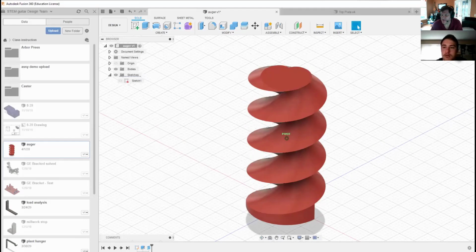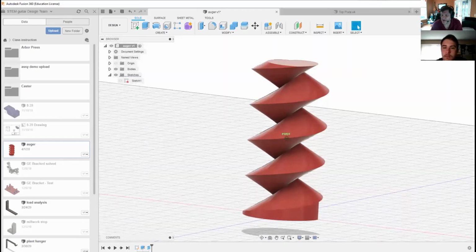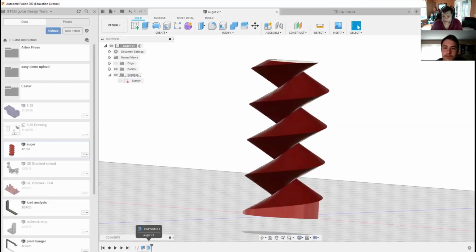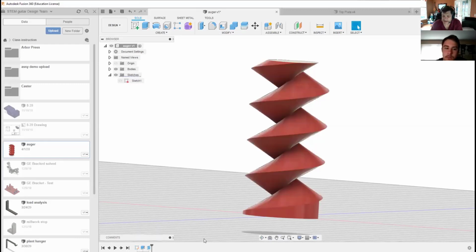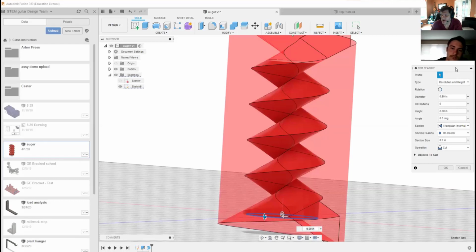And as we showed you in Inventor on Monday, the auger process works pretty well. Now this one isn't 100% exact the way that I would like it, but it's close. But the interesting thing is that the auger is created from within the coil command. I don't have to create any additional cutting tools like we did with Inventor. We had to actually take a cutting tool and then cut the coil or use the coil as the tool for cutting. Well, here the feature has the cutting tool already built in.